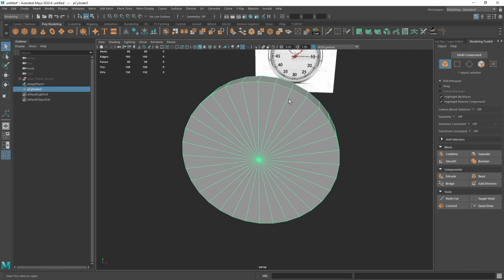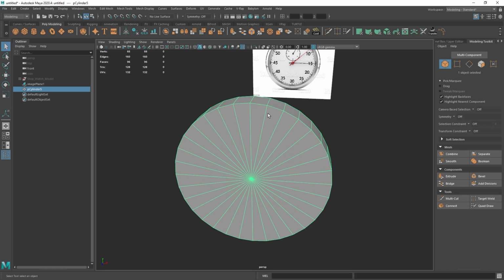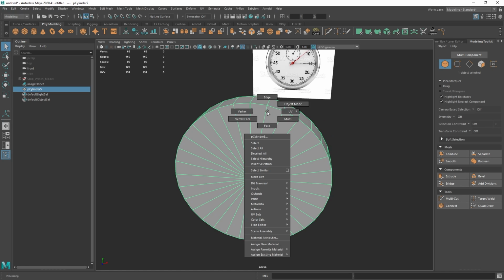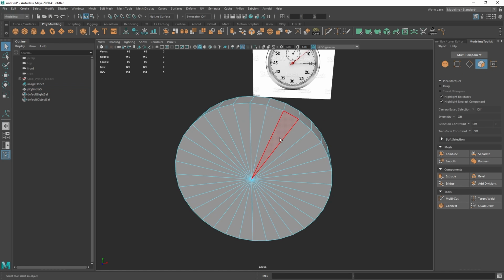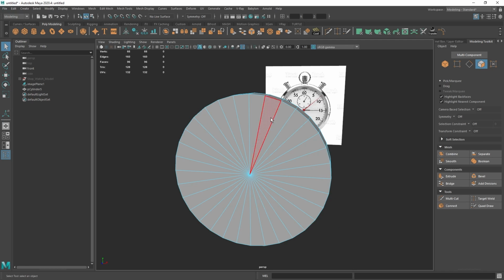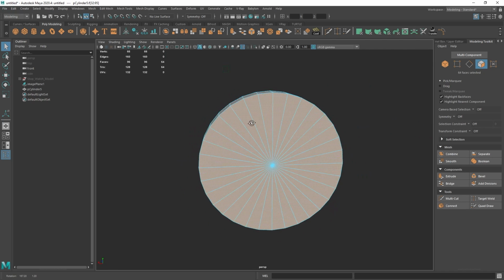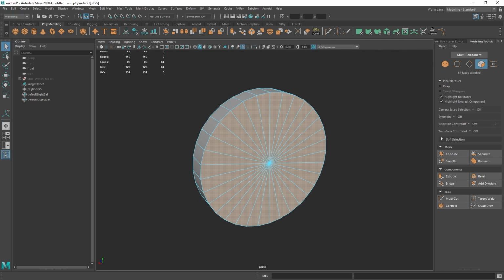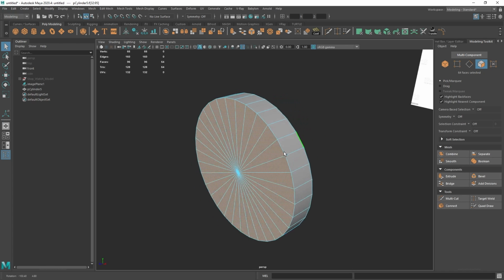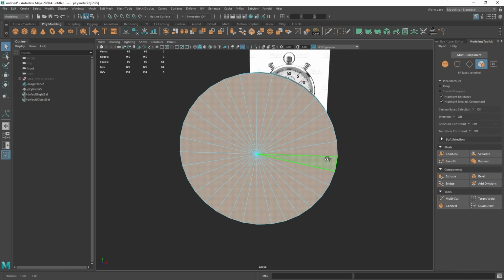But now that we know that, let's actually start modeling. So let's go into face mode. Hold right click, go into face mode, and then we want to select these faces here. Now, if you simply select these faces without changing any of the default options, look what happens. It selects the back faces of the object. Sometimes this is what you want, but right now this is not what we want.